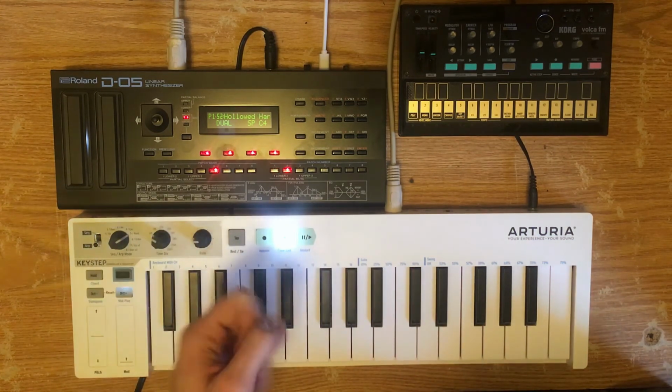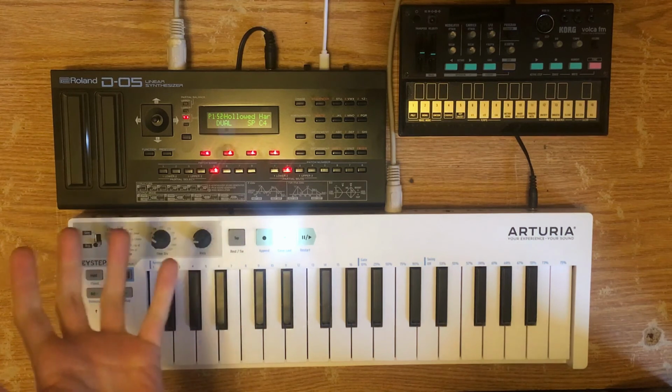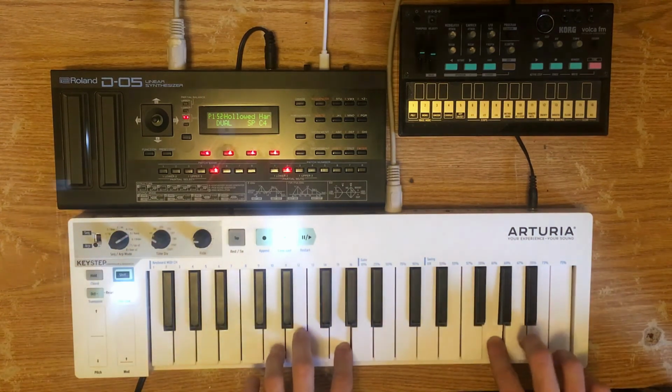Hollowed Harp is another. There's a lot of just very playful, cheery, silly sounds on this thing.